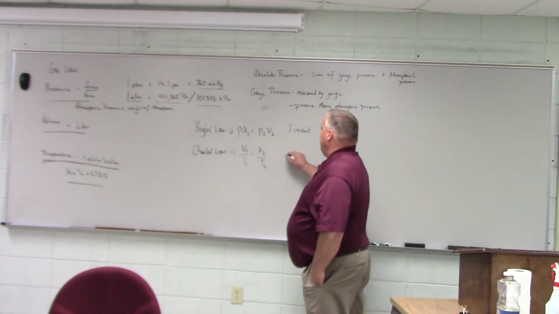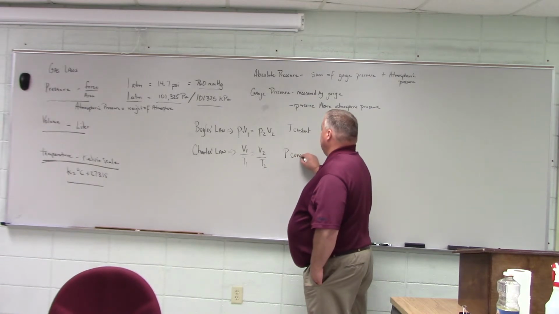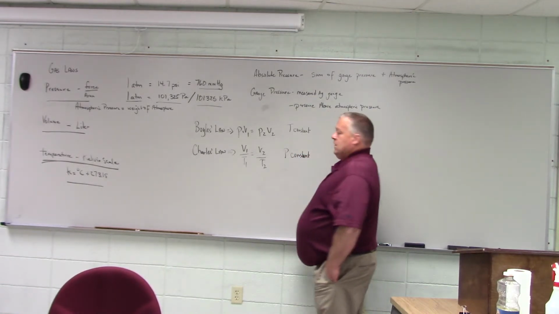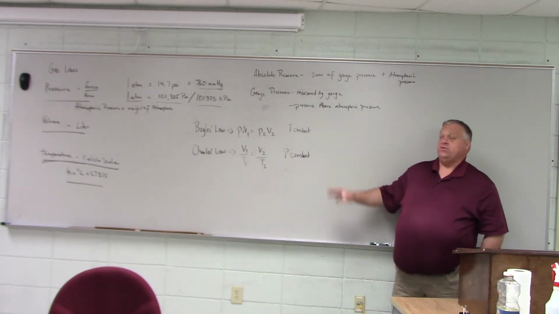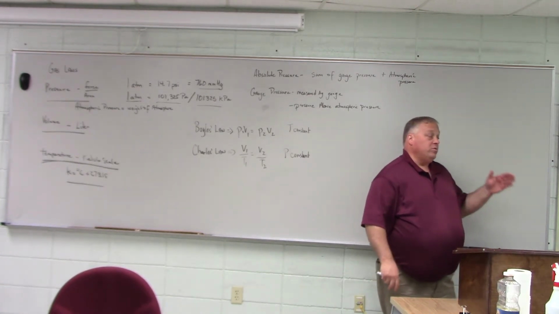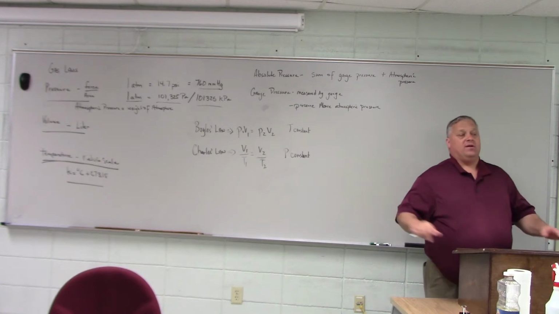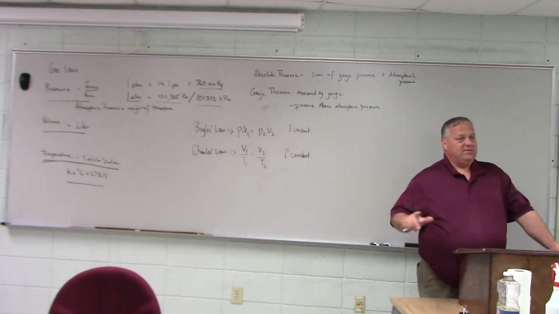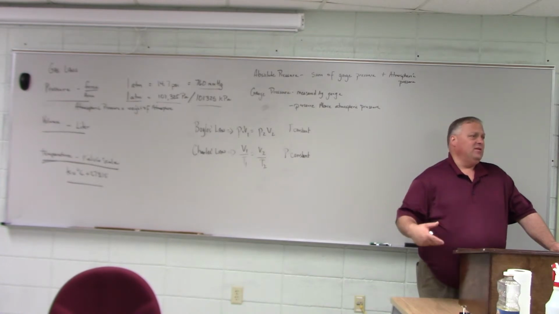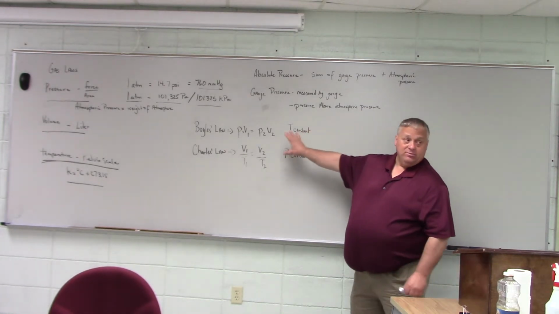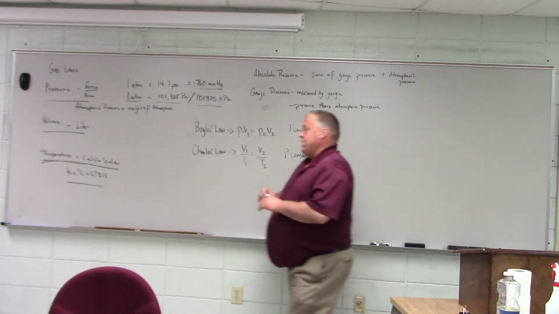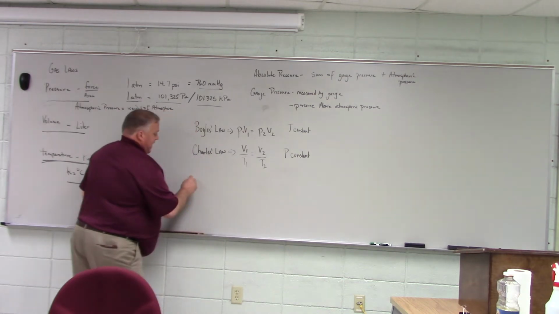Here with Charles' law, the pressure is constant. So I've got 2 laws here. One holds temperature constant and one holds pressure constant. How many situations are available where we can hold temperature constant or pressure constant? Not very many. So what we want to do is combine these 2 laws, Boyle's law and Charles' law, and we've come up with something called the combined gas law.